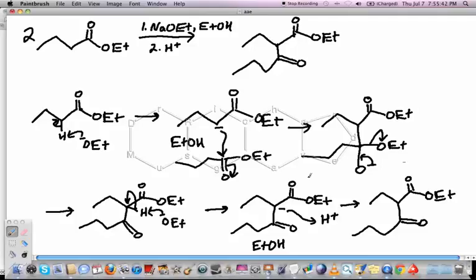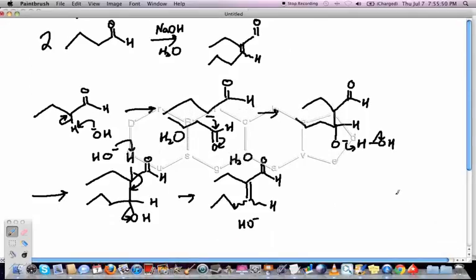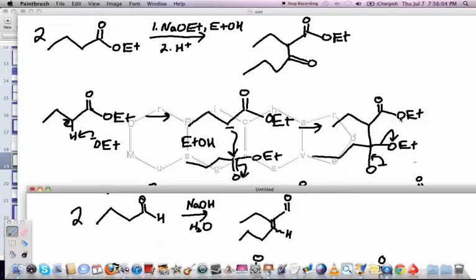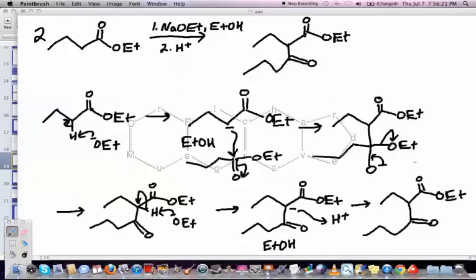All right, just let me make a comment about a comparison between the aldol and Claisen condensations. Now, in the aldol condensation, we get pretty much the same thing happening, but here you've got an O negative, and because there's no leaving group here anywhere, the O negative can't come in and kick anything out. That's what happened in the Claisen reaction. The O negative came down and kicked out an OEt. That's because we actually had that there available as a leaving group. Aldehydes and ketones don't have that option. That's why we get a different kind of product when we do the aldol than when we do the Claisen reaction.